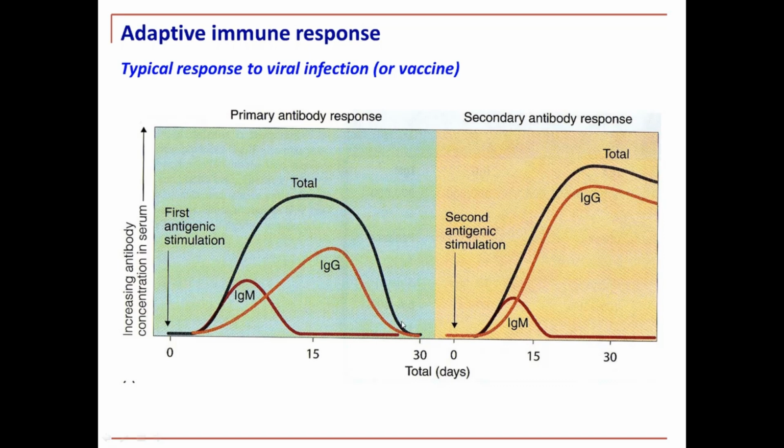If you then give a second antibody response, so you give a second vaccination, for example, these are typical responses. Give a second one, you can see IgM kicks off again. You can now see that IgG kicks off faster and it goes higher and it remains higher for longer. And that's because, of course, you formed your memory cells, your memory B cells, which are then able to be stimulated very fast and produce your immunoglobulin.